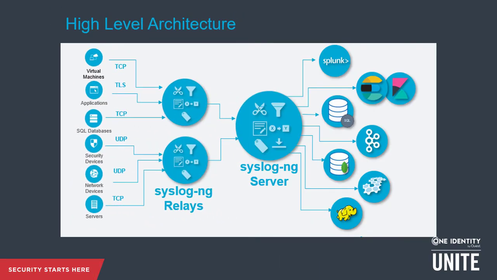Now let's look at an example of a high-level architecture to give you an idea of what this looks like in your environment. Over here on the left, you can see different data sources — all generating logs and sending ultimately to downstream destinations. Maybe you only have a couple of destinations, such as your SIEM and maybe some Kafka destinations for development, or some databases. All of these sources — whether they're virtual machines, databases, security devices, network devices, or servers, Windows or Linux — need to be able to send logs to their destinations in a fast and readable format. By inserting a log management layer here, which SyslogNG is, you can optimize the amount of data going to your SIEM, as well as feed your other destinations in real time.